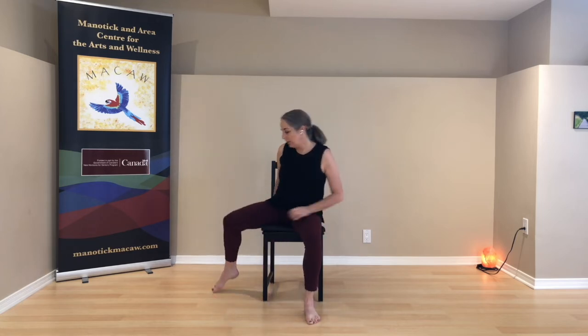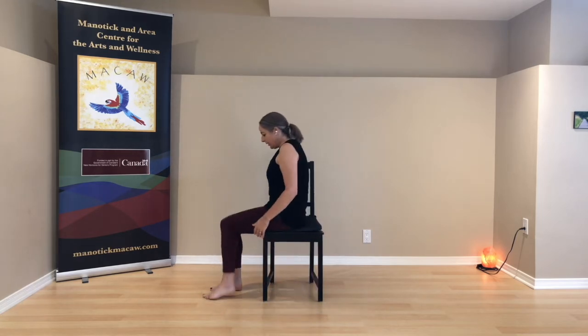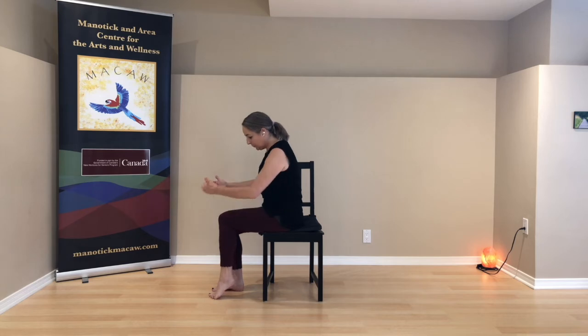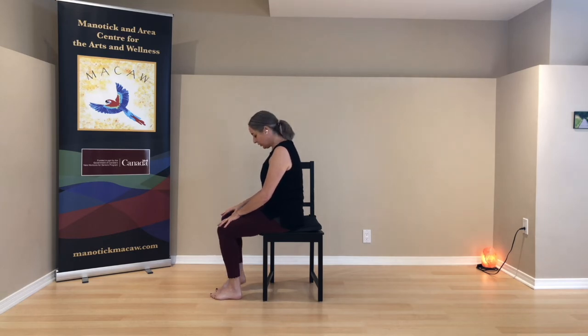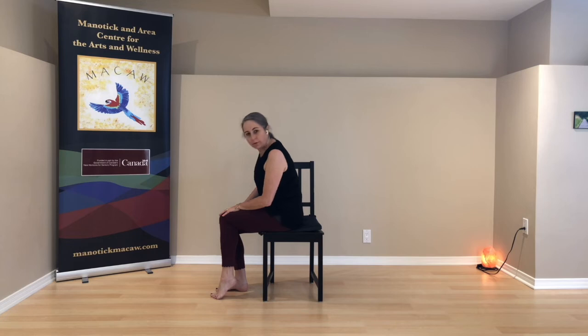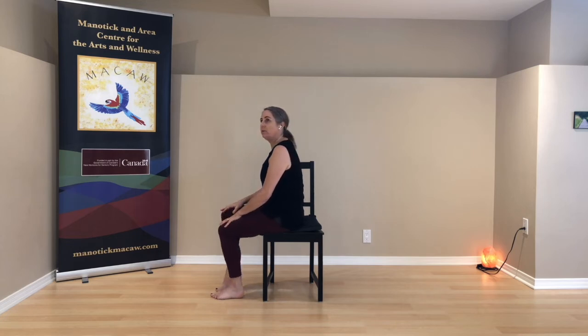We're just going to come into the feet a little bit. So can you lift a heel up and then put that heel down and then lift the other heel up? Just alternate. So you may find that you want the feet a little bit more underneath you here to give you a better stretch. See if you can keep your big toe, some of your toes on the floor there as you lift your heel up.